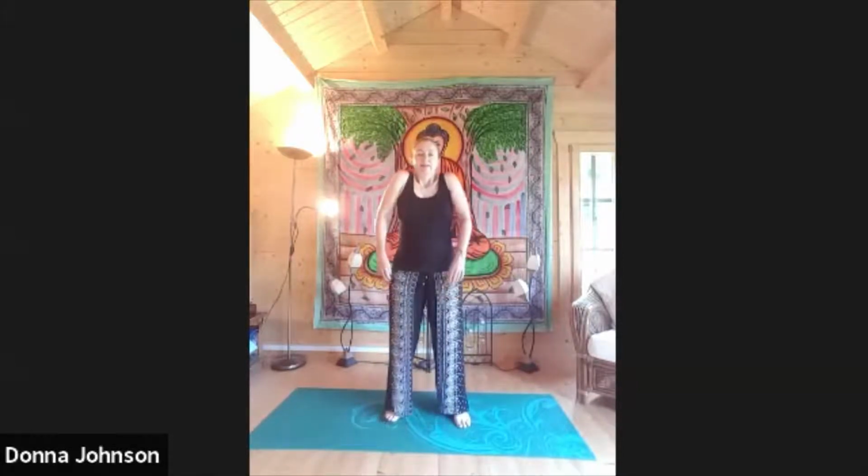And then just roll those shoulders up a couple of times and back. And just let them go. Have a wee look down again at your feet. Make sure that the toes are running straight.